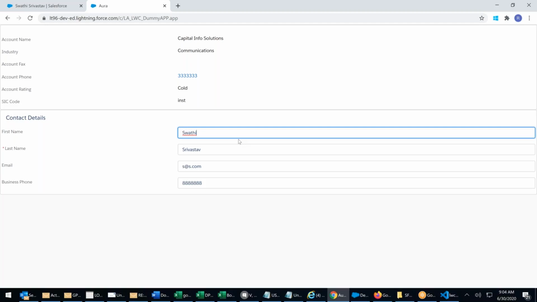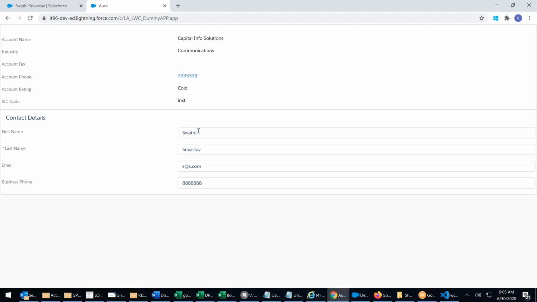Save and cancel buttons come only when you use the record form. In a view form, it's not there either. So view form, record form, edit form.